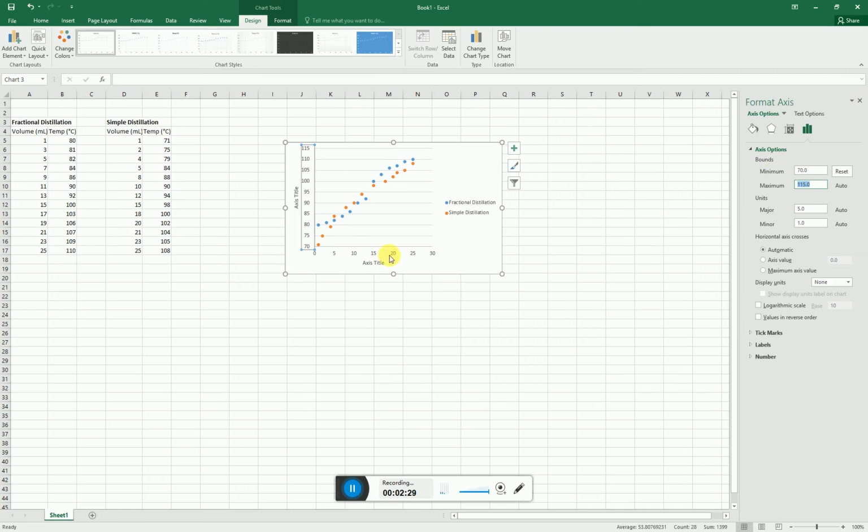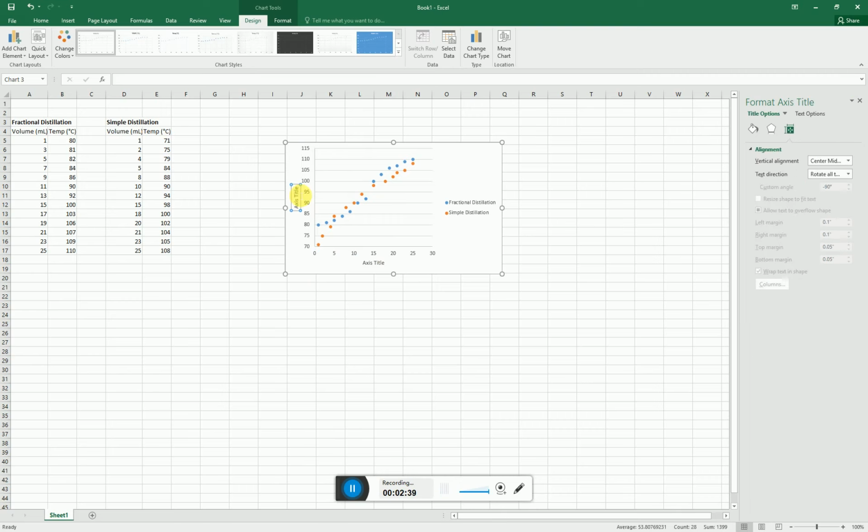The x-axis is okay, so we will leave that. The other thing we should do is change the title. We need to actually say what the y-axis is. So this axis is going to be temperature.